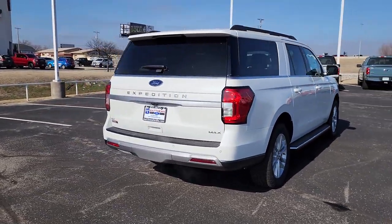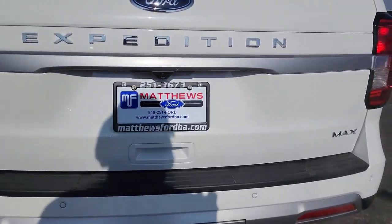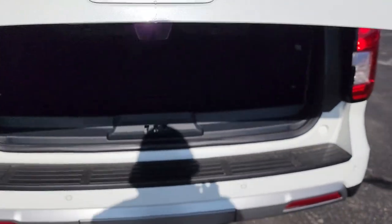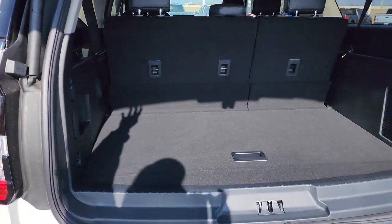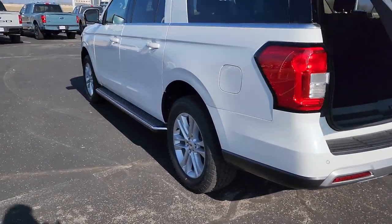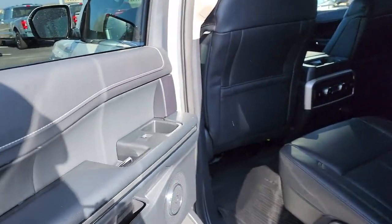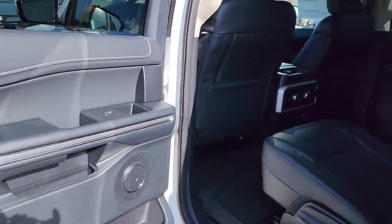These are just some of the great options this vehicle comes with: navigation system, keyless entry, V6 cylinder engine, heated mirrors, lane keeping assist, remote engine start, keyless start, four-wheel drive, satellite radio, and backup camera. Relax and soak up the calm of a luxuriously spacious passenger oasis when you journey in the Expedition Max.